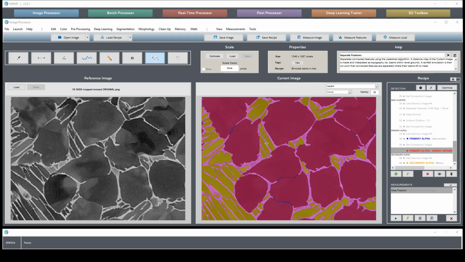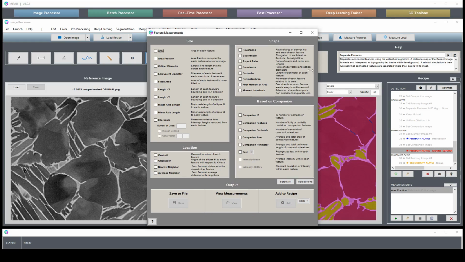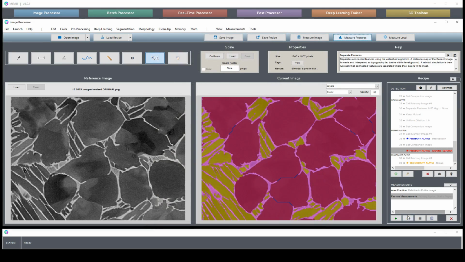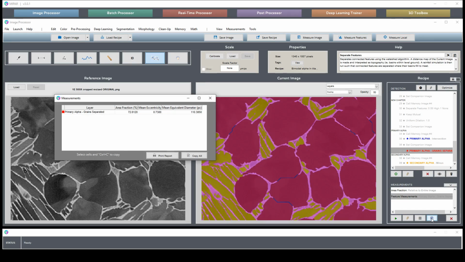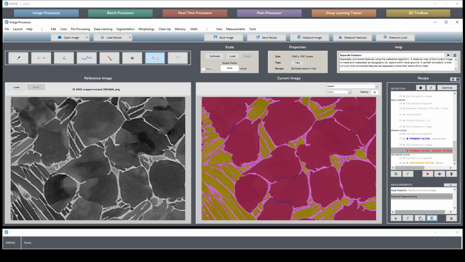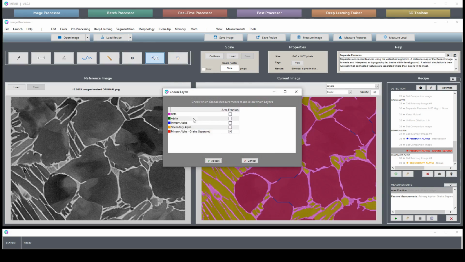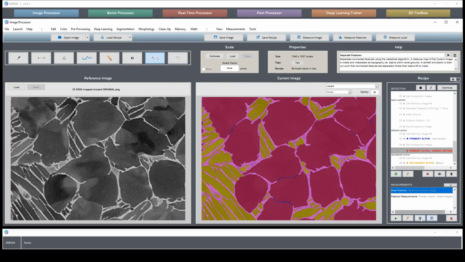Now we can measure the grain size of this. So if we do our measure features on the grains separated, if we get equivalent diameter and eccentricity, for example, there we are. And we actually don't need the area fraction of that particular measurement. We want the area fraction of all the others.